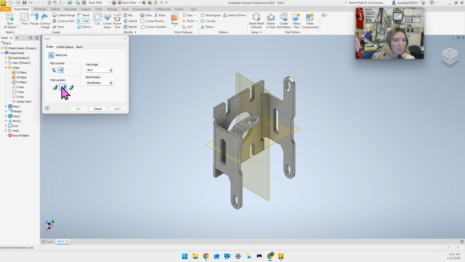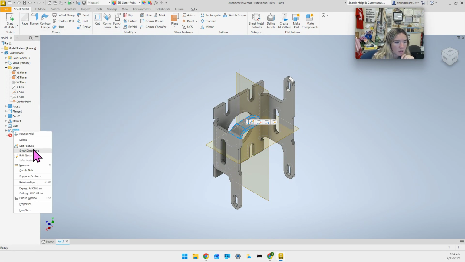Oh, it went the wrong way. 1 second. We want it to go the opposite direction. So let me edit this feature.